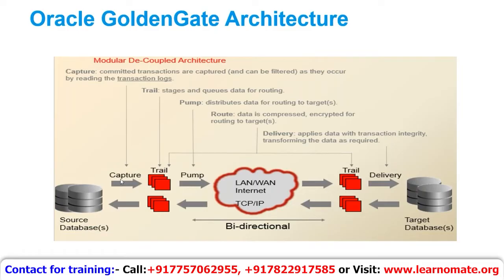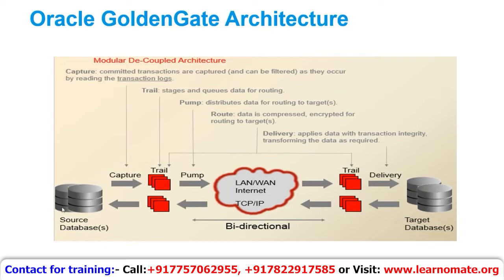Once those transactions are captured, it writes them to the trail file on local machine. Trail files are storage of the data. Whatever capture process captures, it has to write somewhere. So it writes it to the trail file on local machine, which is called local trail. Once the data is available in this local trail, data pump process reads the data out of your local trail, sends it over TCP/IP network, and writes it to remote trail on target machine. Once the data is available in remote trail, GoldenGate delivery process reads the data out of your remote trail and applies it to target database.